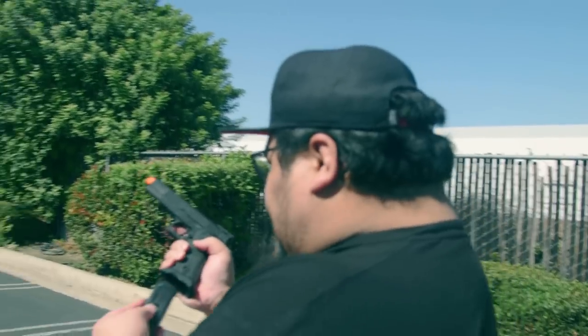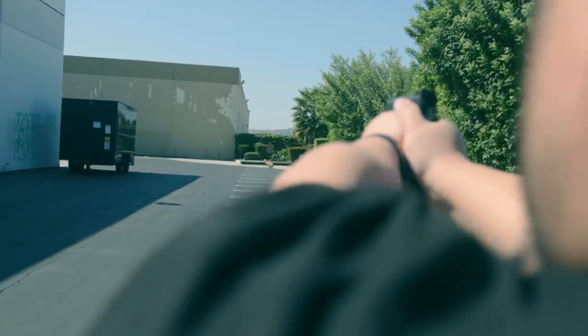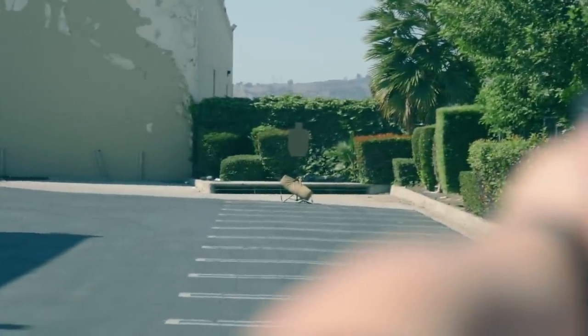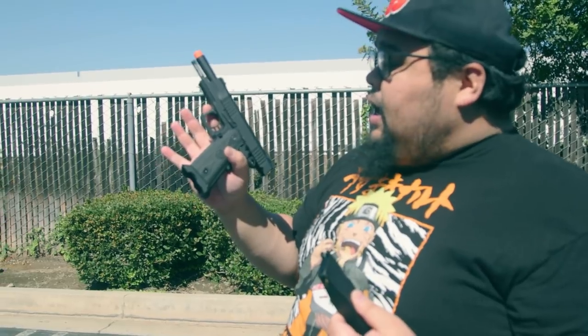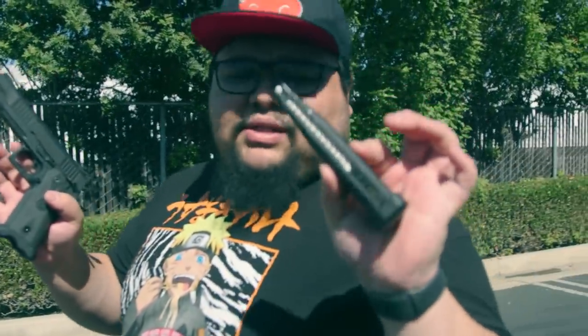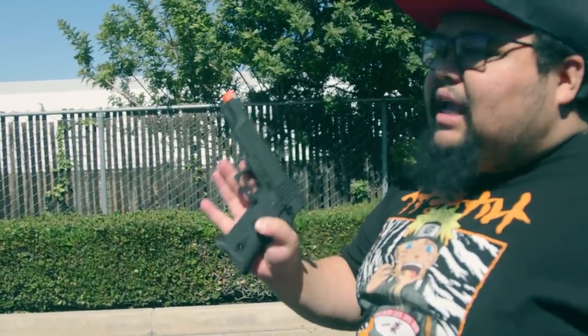We're at about 150 feet now. There is room for adjustment for the hop-up unit — we adjusted it so it's comfortable within that distance, but we're trying to push the limits here. Still able to hit a man-sized target. It's shooting fantastically. It feels great. Actually, this gun has the same range as your rifle — that's freaking crazy.